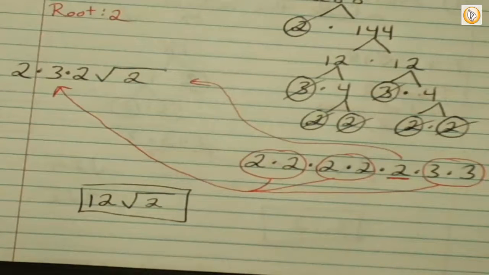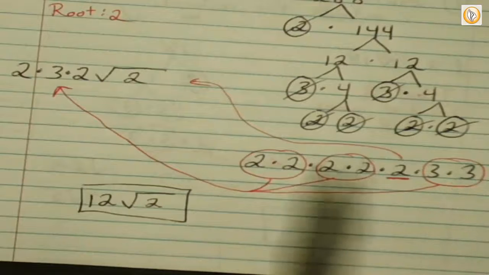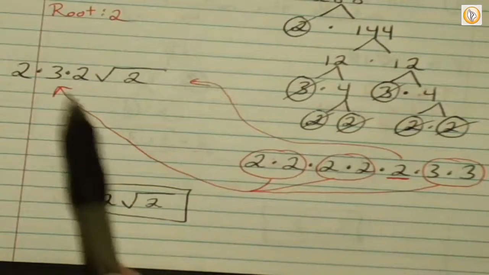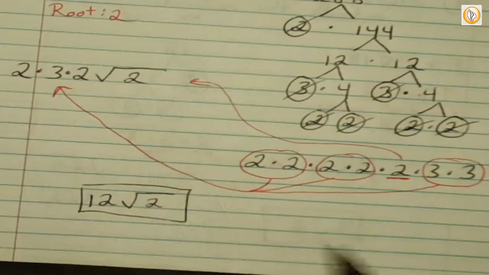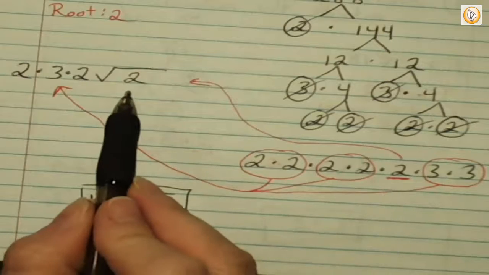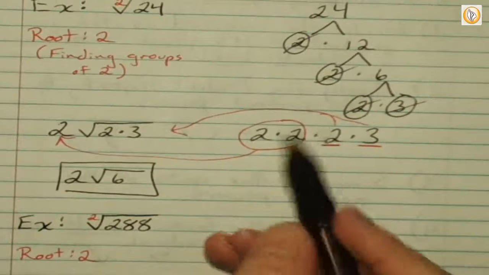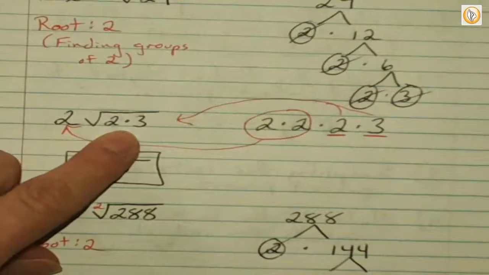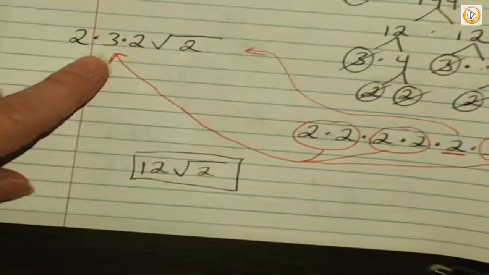Okay, do y'all have any questions? Make sure that you circle all of the pairs. If your root is 2, then you're circling all of your pairs. And 1 from each pair has to go on the outside. And then all of your leftovers go on the inside. In this case, we only had 1. Up here, we had more than 1, so we had to put them in there and multiply. However many you put on the inside, you multiply. However many you put on the outside, you multiply. Everyone understand?